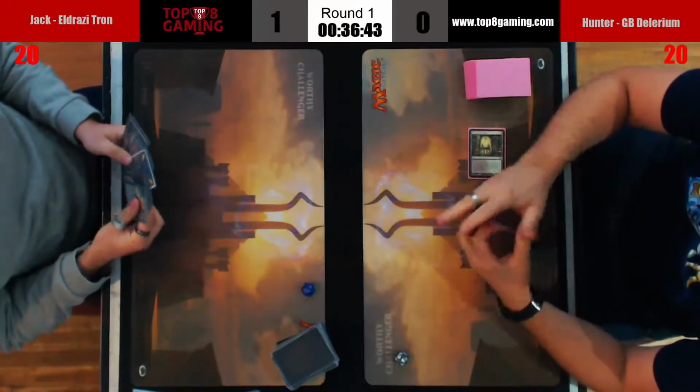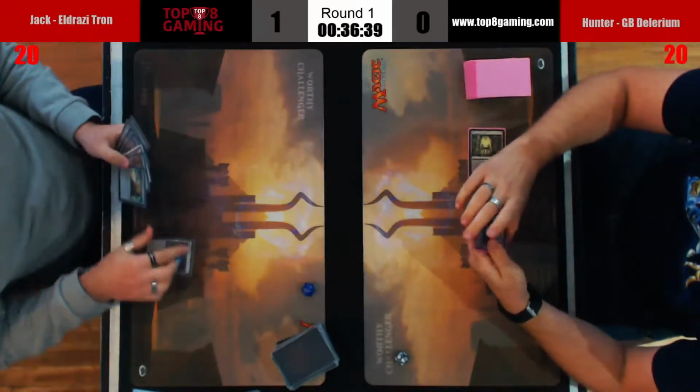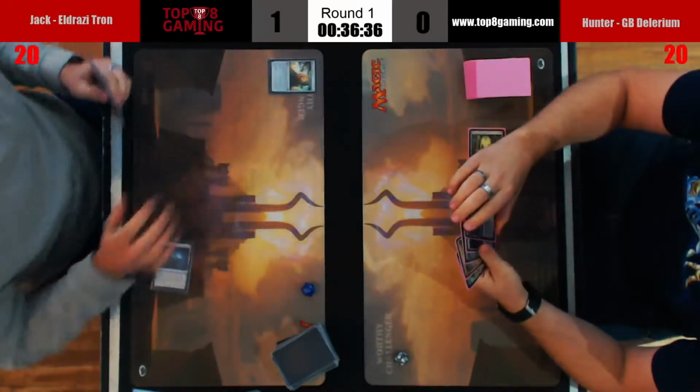His Scry, I believe, did go on top. Jack picks up a Relic, which I have to imagine is going to be great in this matchup.